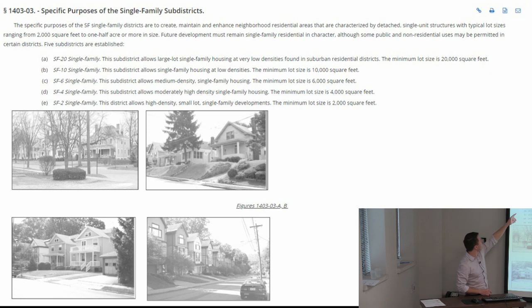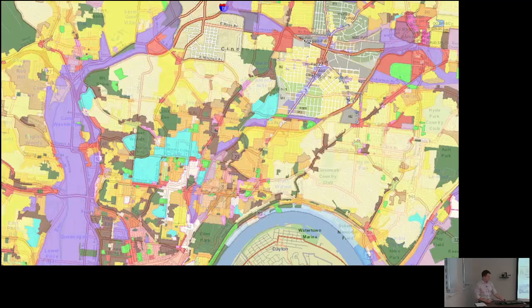But you can see here there's a few different types of the single-family zoning, and it breaks it down by the lot size. So you can have the big ones at 20,000 square feet all the way down to the 2,000 square feet, and that's the minimum. And within each of these, there'll be restrictions on the setback, so it'll have to be put a certain distance back from the street, restrictions on fences, restrictions on building height, and anything that's developed in there has got to comply with those.